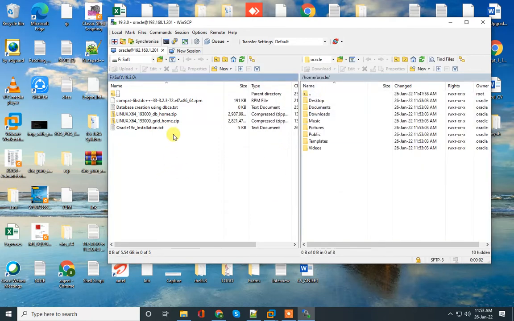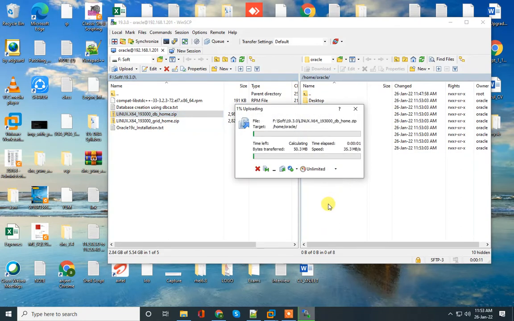So we will copy this db home file, drag and drop, right side. This will take 2 minutes.